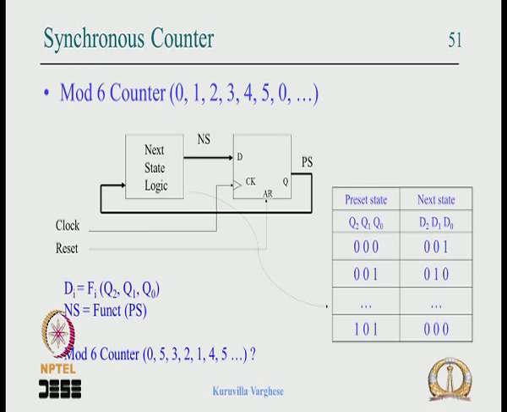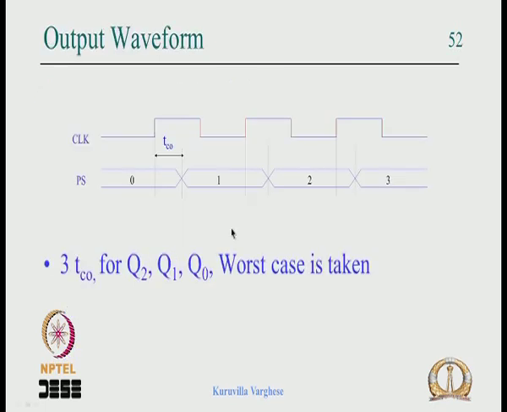And so let us look at a little bit of timing, how this present state changes with respect to the clock, to give you an idea. You may already know it, but let us look at the timing, the symbol timing of a counter. So let us move on. Here this is the clock waveform, you have the clock edge, and this is a positive clock edge triggered flip flop. So at the positive clock edge, the present state changes its state, and that cannot happen immediately.